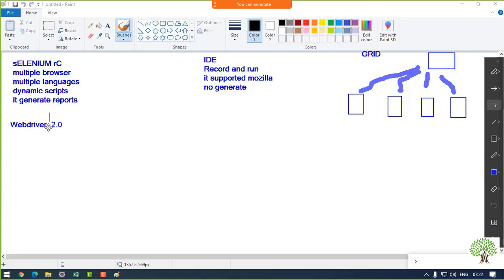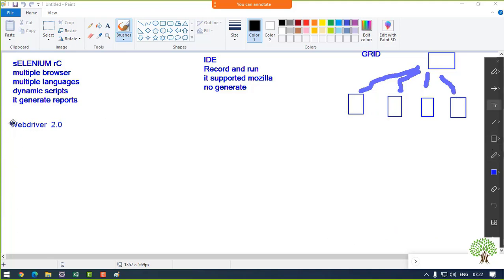WebDriver 2 also supports the same features: multiple browser support, language support, writing dynamic scripts, and generating reports, but with different syntaxes and some different, enhanced functions, you can say. IDE is still available, but it's the same thing. There is no update in it; it supports some other browser, record and run, and it supports Mozilla only. Grid also updates with time and becomes Grid 2 with enhanced features.